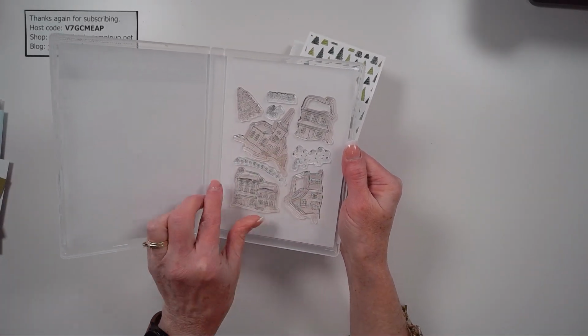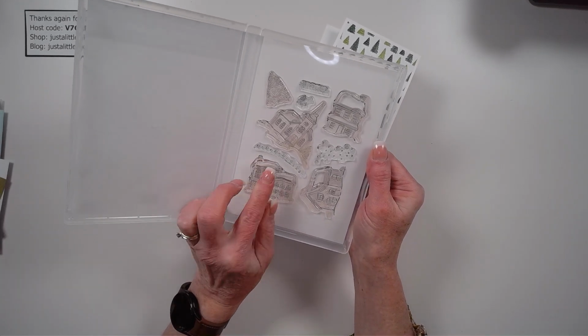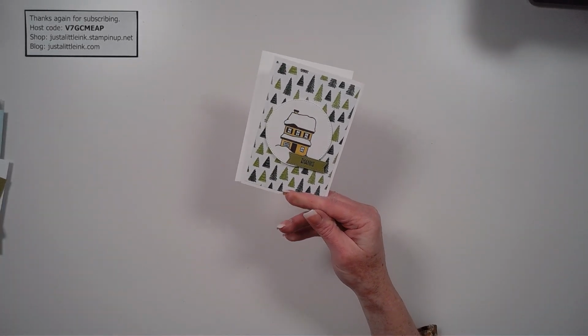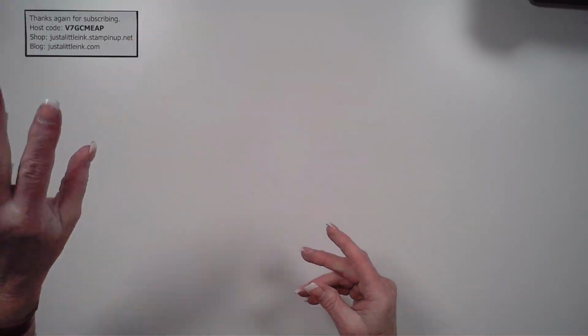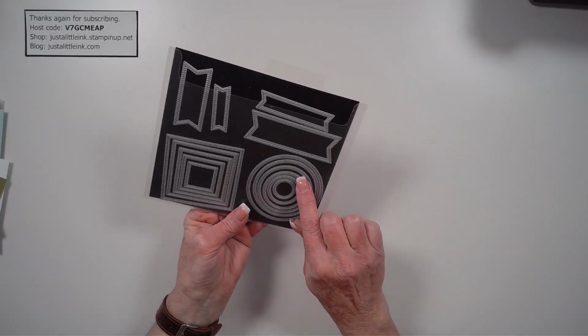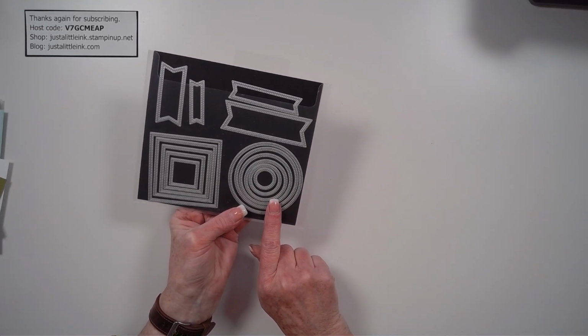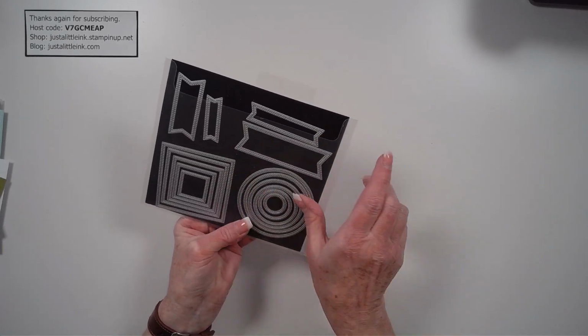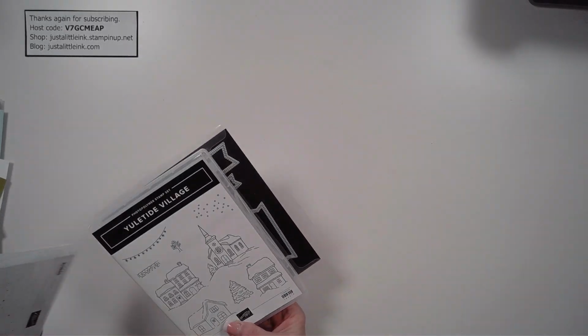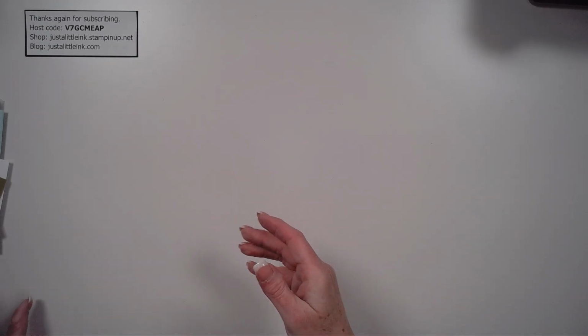It's a photopolymer stamp set, so they're clear, you can see through them, and you see it when you add that ink. And then I'm going to be using some die sets. Whoops, drawing things all over the place. It's one of my days here. I'm also using the Stylish Shapes dies, the circles and some of the tags, and the Falling Snow stamp set, which is one I hadn't actually used yet. So with all of that, I just want to jump in and start.